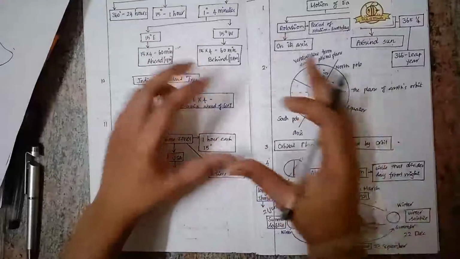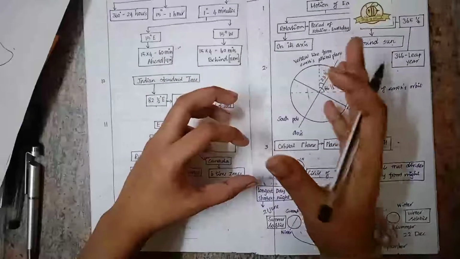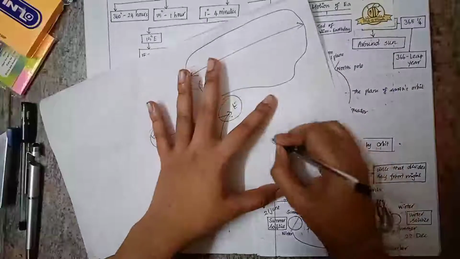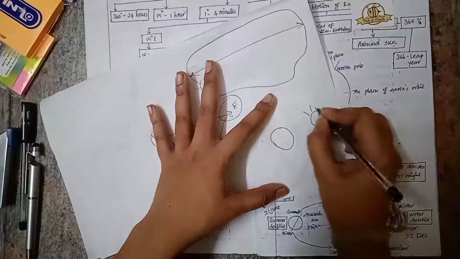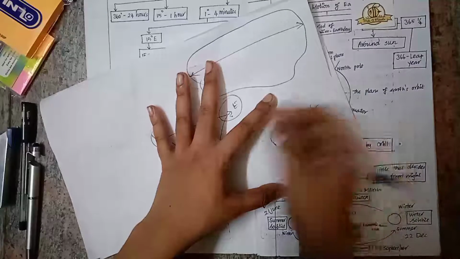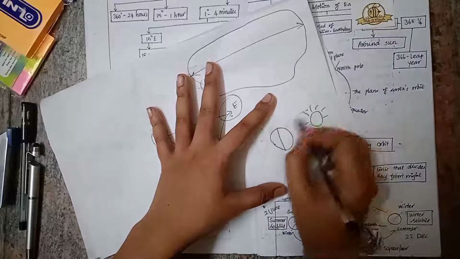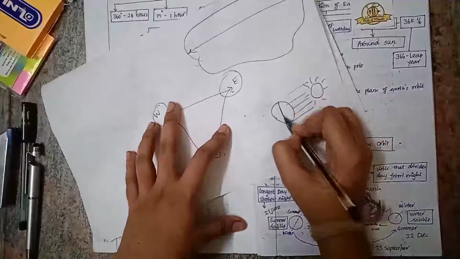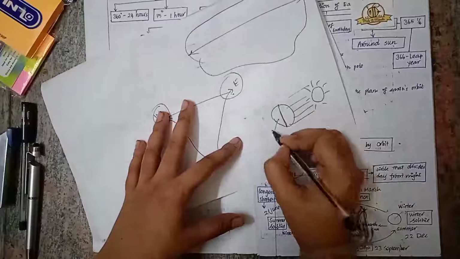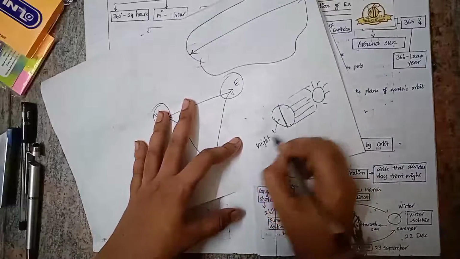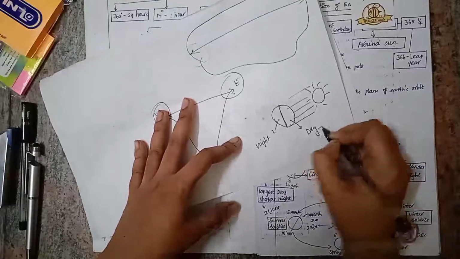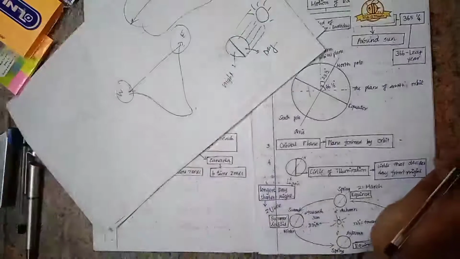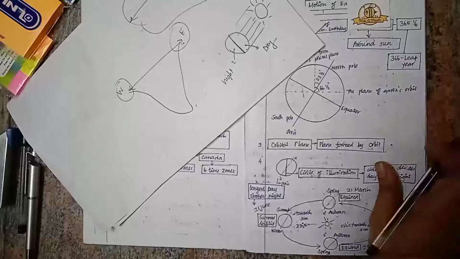Actually, if the sunlight is falling on the Earth, only one side of the Earth will be visible. Say, if this is Earth, sunrise, if the sunlight is falling from this region, only this portion of the Earth will receive that sun, right? So this line which makes this portion night and this portion day is called the circle of illumination. So the circle that divides day from the night is called the circle of illumination.